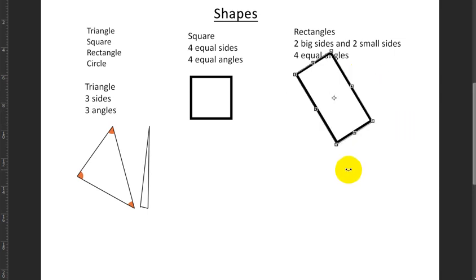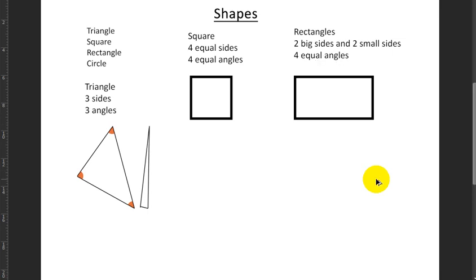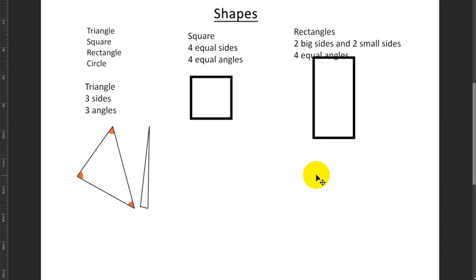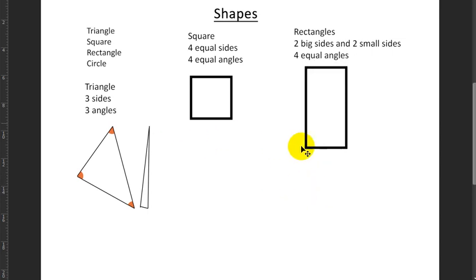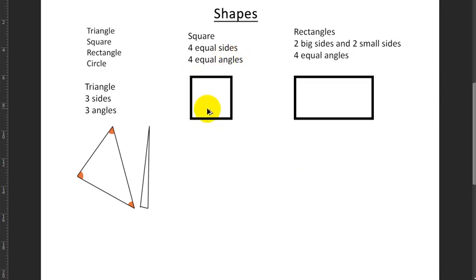And this doesn't have to look exactly like this. I could turn it to its side. I could turn it upside down, so I could turn it like this. That's still a rectangle. I don't really care. And also the square, that goes with the square. Again, it doesn't have to be exactly like this. It could be like this. That's still a square. It doesn't matter that I turn it around or anything. That's still a square, and this is still a rectangle. They don't have to be looking a specific way in order to be squares or rectangles.